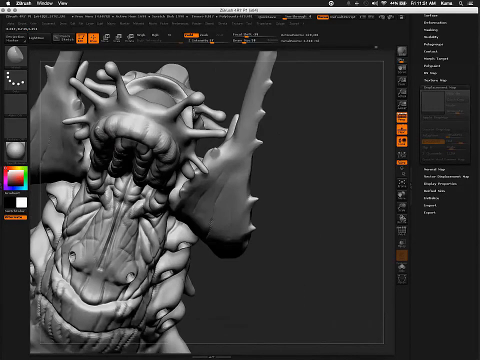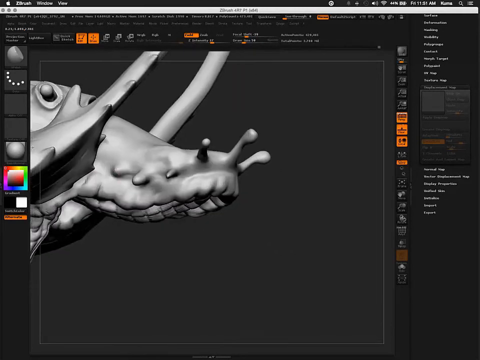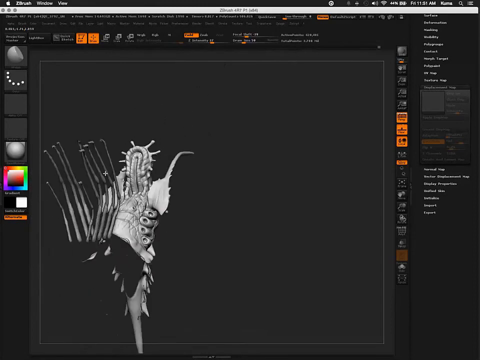Polish that down a little bit. See how that reads from a distance. It's a little too consistent. I want to break it up a little bit.